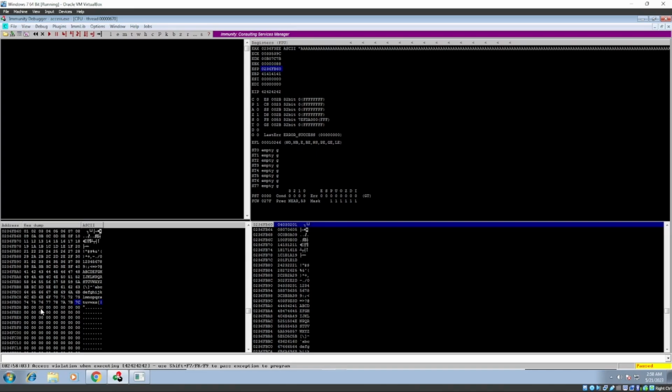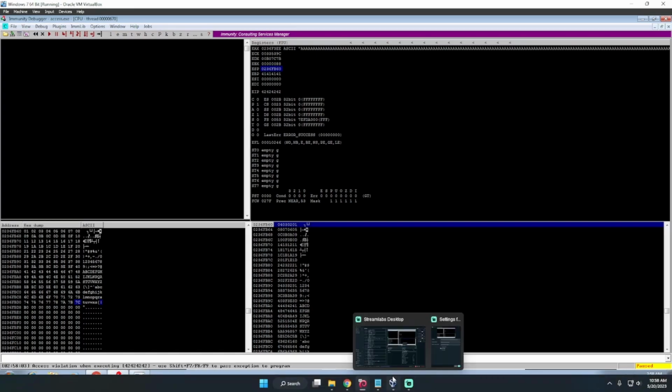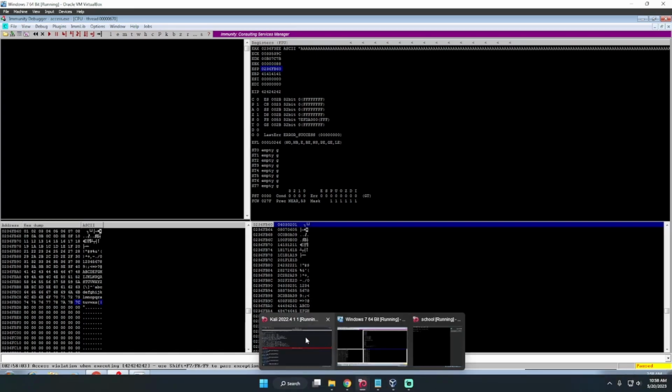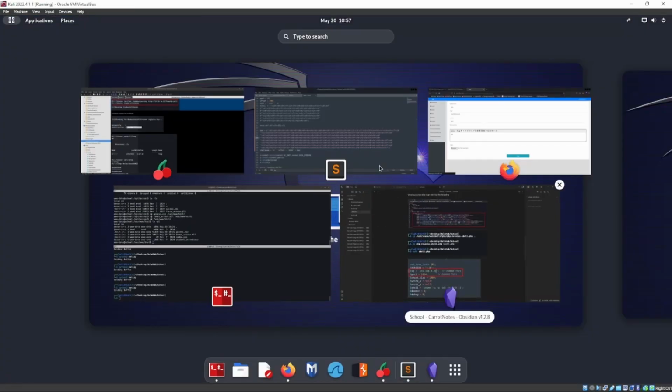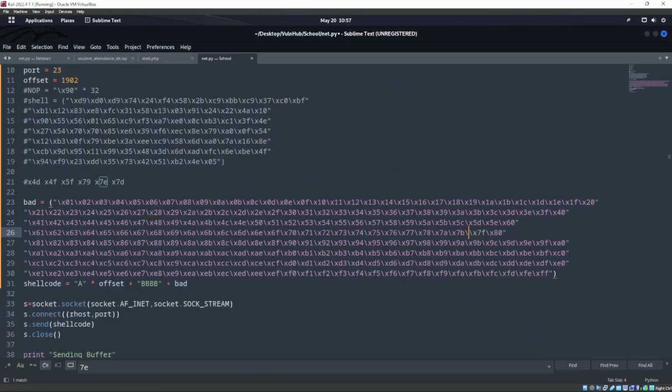Okay, now it's just being annoying. Because now it's saying 7C is bad. So which one's actually bad? By the time we're done, we're not going to have any bytes left.